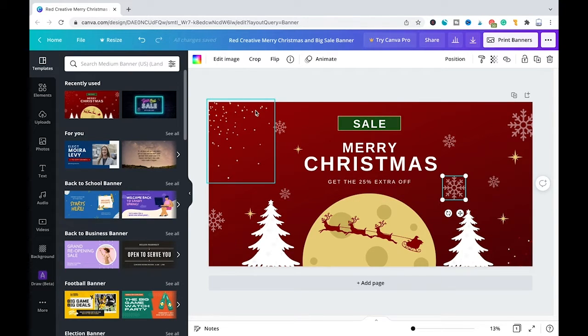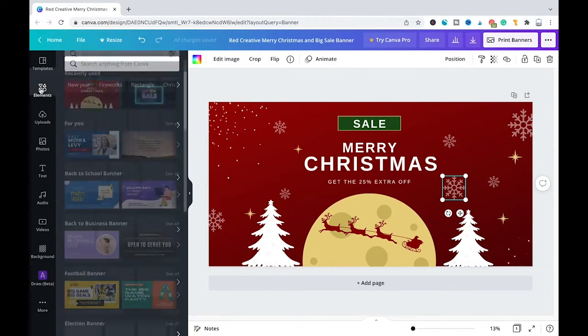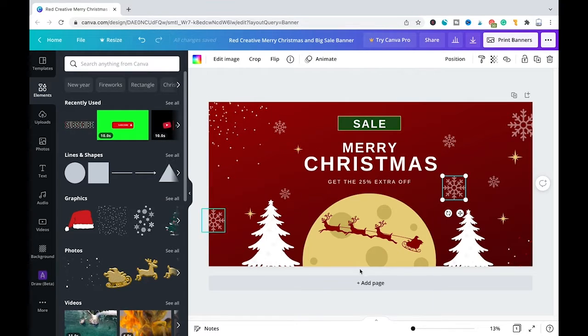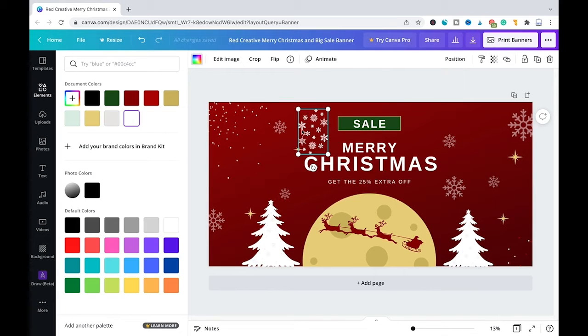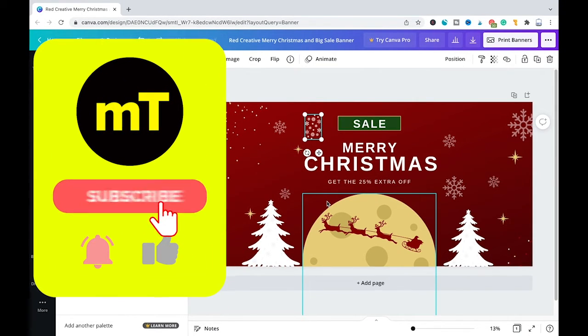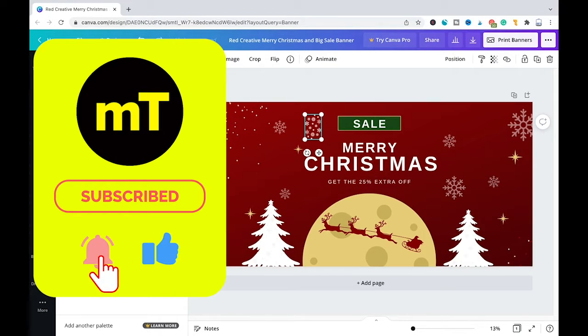And obviously at this point you can also go here to elements and you can add more elements to this design. So maybe you would like to have a couple more stars, so you could drag and drop those stars here in there. Maybe not in black, I will change the color here to white. Maybe make it a little bit smaller. I guess you get the idea. So here you can choose more elements from the Elements tab.